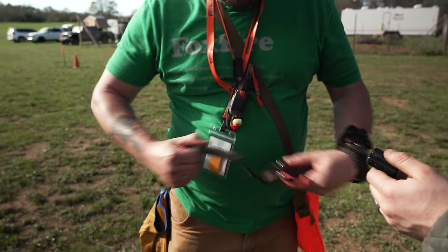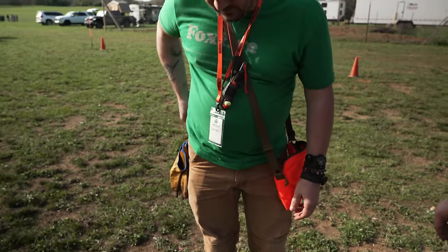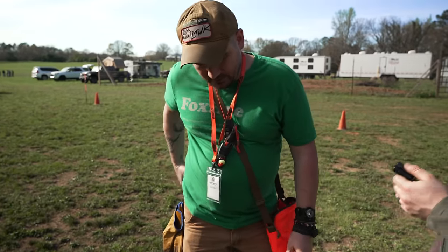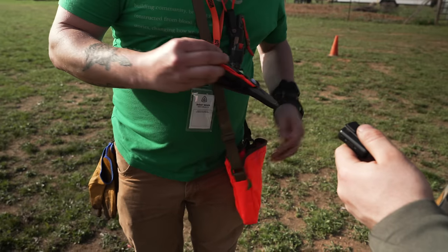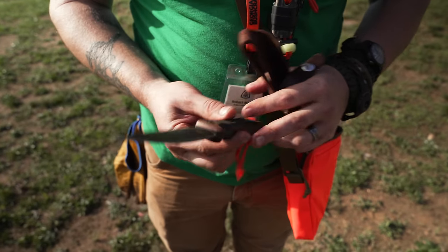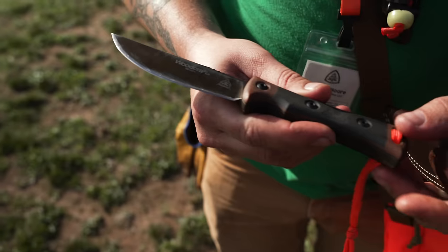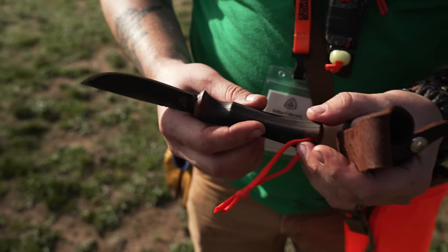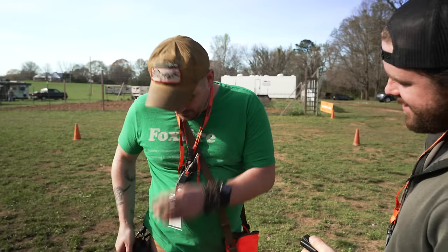Rebar. Okay. Nice. Normally I have a different belt knife I use for the entire month, every month. And then this month it's this guy. It's the Woodcraft from Topps Knives. Their newest design. That's nice. I reprofiled the edge on there, so now you could shave somebody sleeping with it if you wanted to. I've got a bunch of stuff in my hat too.